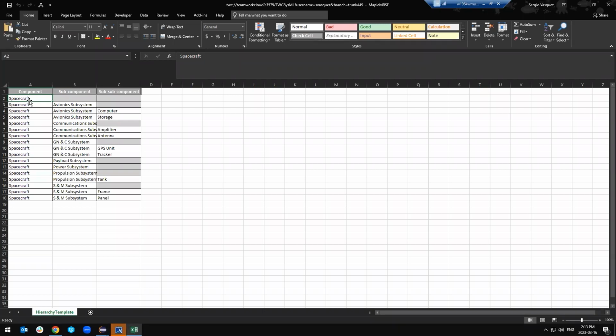We can see again the spacecraft has the avionics systems that has the storage, or the spacecraft that has a communication system that has an amplifier. And basically, this is the power that MapleMBSE has with its transformation language. And with minimal input, we were able to generate such a view without needing to know anything about SysML or its metamodel.